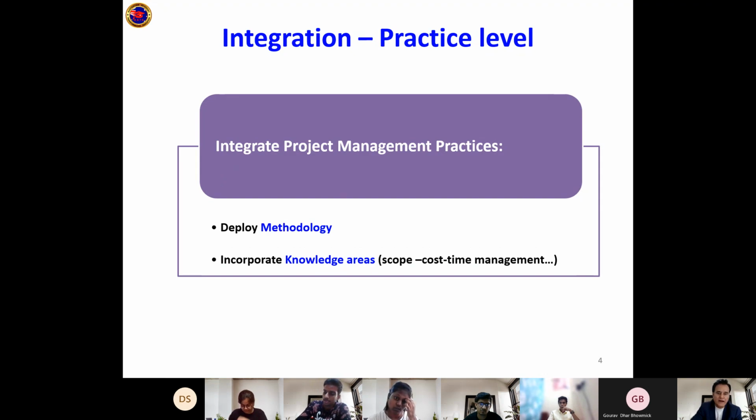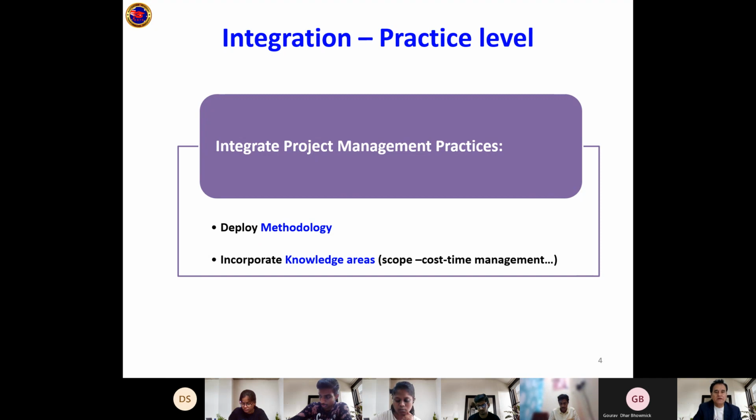In terms of practice level, now practice means engineering is a practice, architecture is a practice, okay, accounting is a practice. Similarly, project management is a practice area. So in the practice area, what we say is that the knowledge which always is put into real life practice is called the practice area. So in other words, your integration will be through the practice level integration. And in this case, there are two critical practice level. One is the methodology that is at the practice level you will be applying.